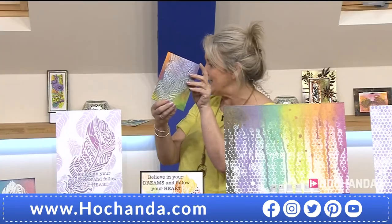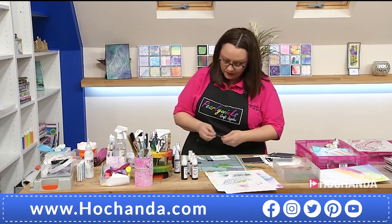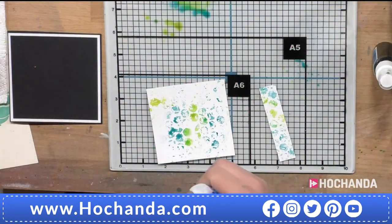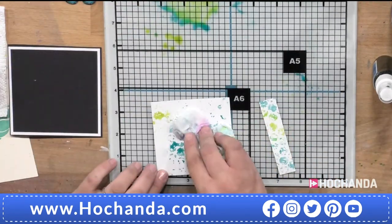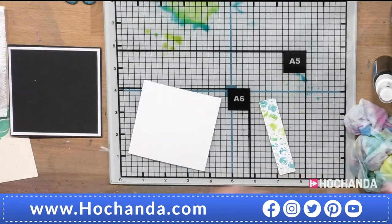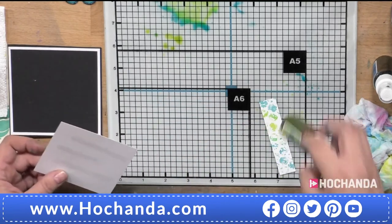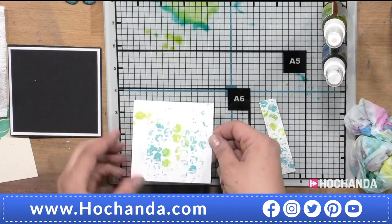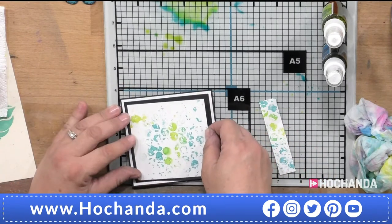So I can hear the heat guns going. So what are you up to now, Donna? So I'm just going to try and do a few different toppers and cards. I've just literally sprayed onto bubble wrap, and then just pop my card over the top of it. I'm just taking off some of this excess because I want to see if I can do a few finished samples for you. And are you still working with the copper infusion? Yeah, this is copper infusion. So I've used the chartreuse yellow and I've used the Blue Grotto on this one. And when it's dry, it just gives it a lovely, lovely effect. Just simply onto a little card.